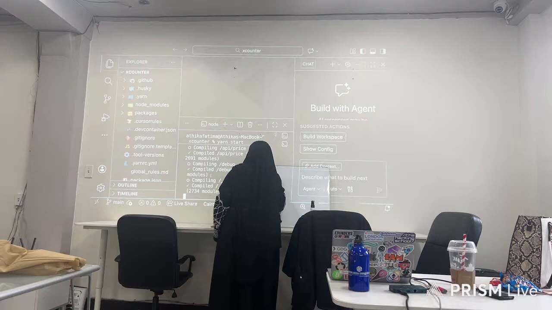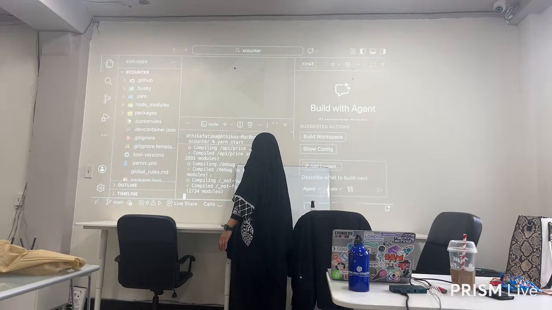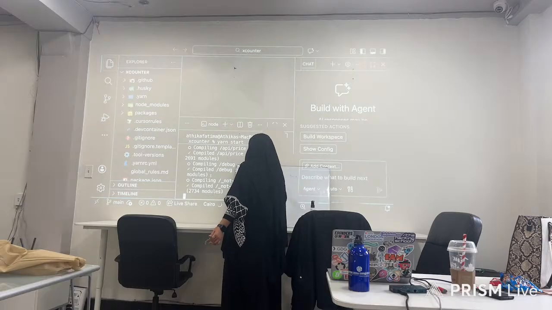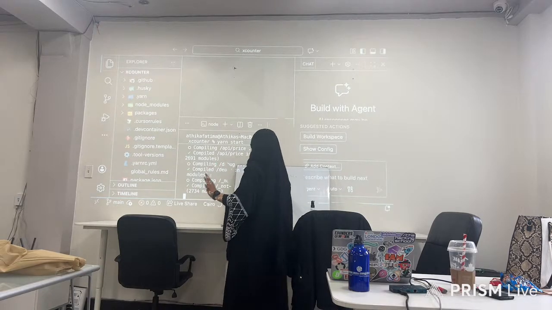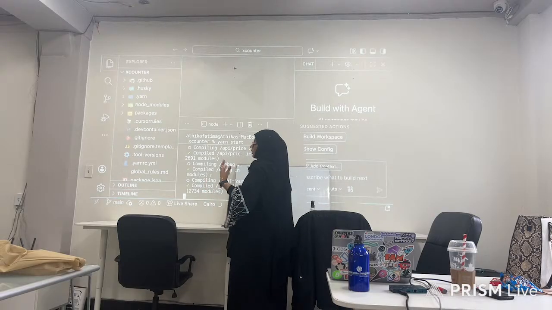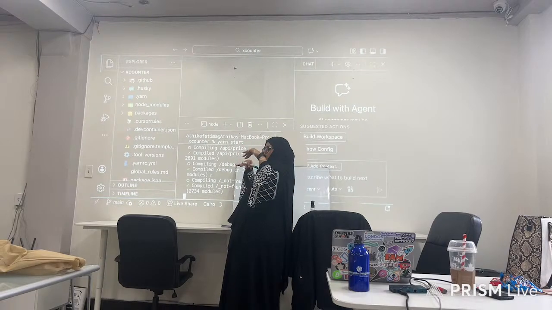Now, your first question would be, and I'm going to write it down so that I can explain it to you: u32 semicolon. This get counter is just the name of the function, like we have already talked about. This self, it has to always be self. This is like a keyword for who we are working on top of, right? So it's the self contract that we are working on top of.